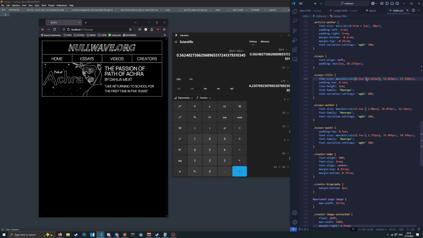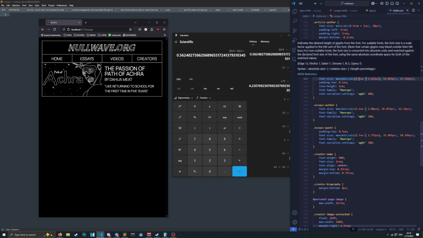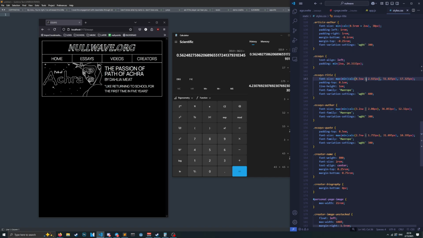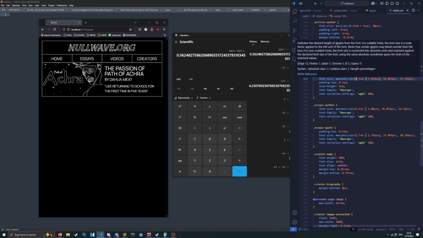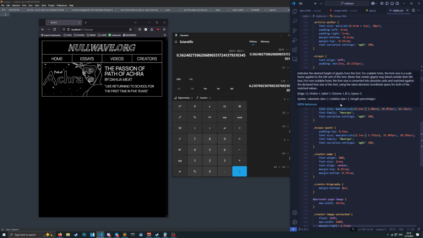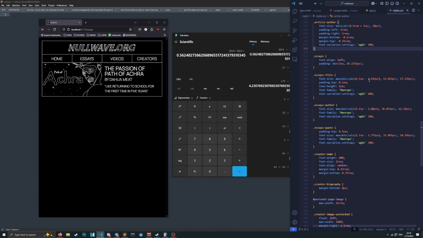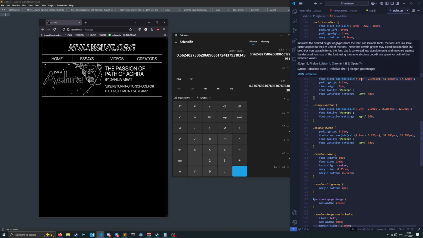And I found that to be about 0.65. So I found 4.5 VW minus essentially 4.5 times 0.65 in pixels. I found that that's how you convert these two.